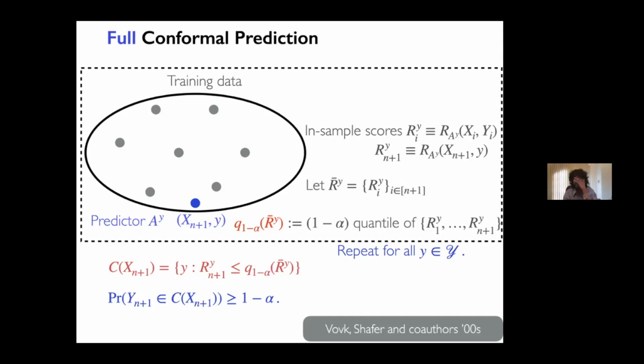It mimics the proof of split conformal, or split conformal mimics the proof of this. Morally speaking, there's no surprises here, but it takes a little thinking to understand what this process will finally give you. For split conformal it is very straightforward. If I use the residual y minus a of x, it'll actually just give me an interval, and I know what that interval is. It's an out of sample prediction, and I can take the quantiles.